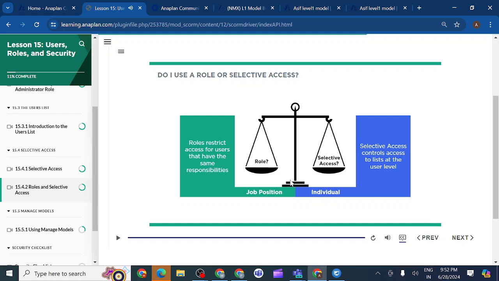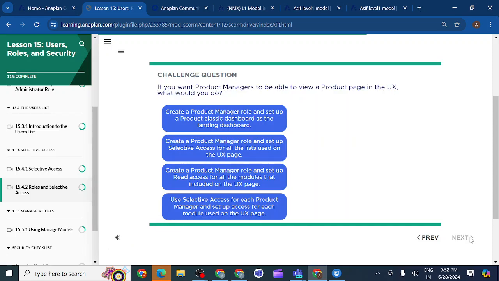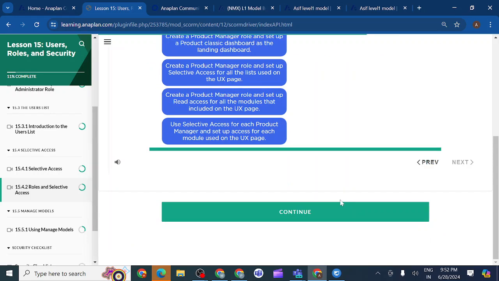So a role is created for a group of people with the same responsibilities, and selective access is provided only for individual users to control lists and list members. These are the major basic differences between the role and selective access.